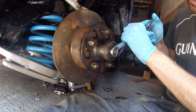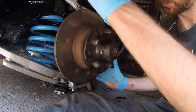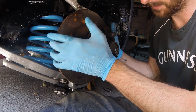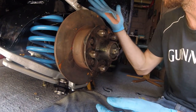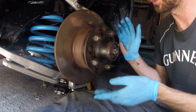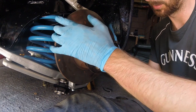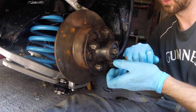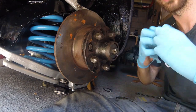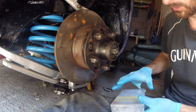Tighten it up. The trick is you wait until it feels nice, and then back it off a touch, so there's a tiny amount of play in it. When you're actually on the road, this guy's running around, getting nice and hot — this will all expand. So you have a little bit of slack in the bearing when you put it on to take account for that expansion. If you do it up right tight when it's cold, as it expands it will just bind the bearings and destroy them. So don't whack them up tight.